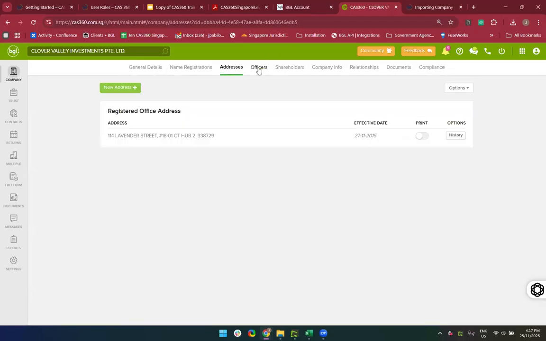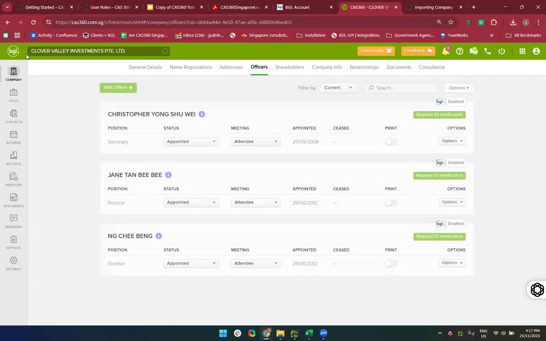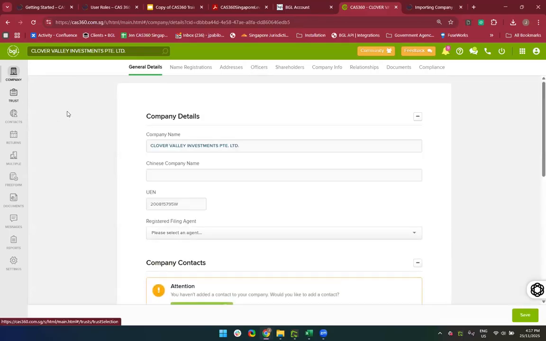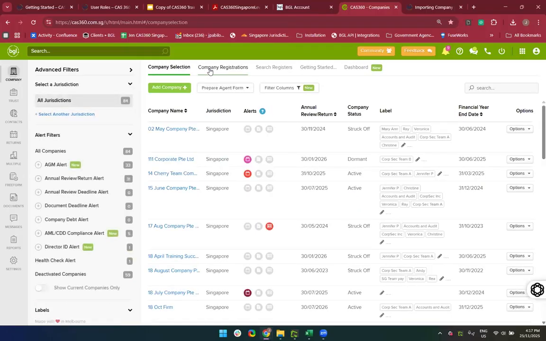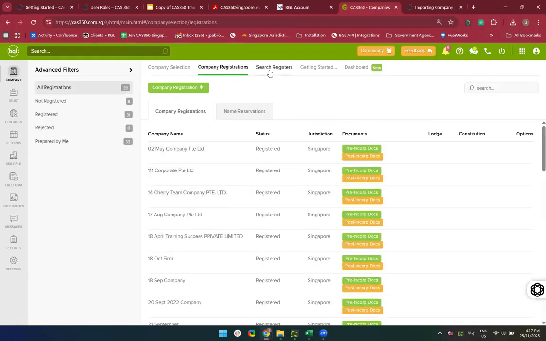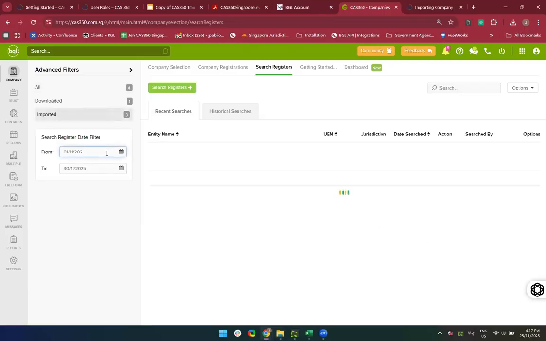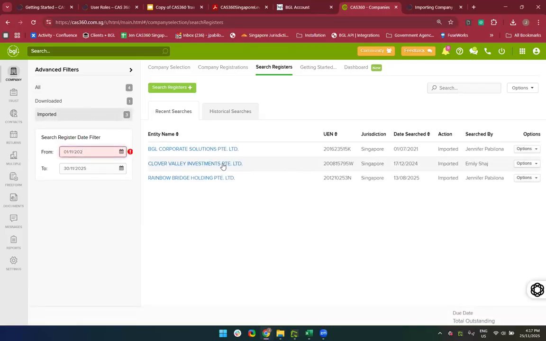So all the data that you've purchased from Accra based on the business profile will be imported into your company selection. So if I go back to my company registration, search register, and import here again, any data that I have searched and purchased since these dates searched will be imported into CAS 360.